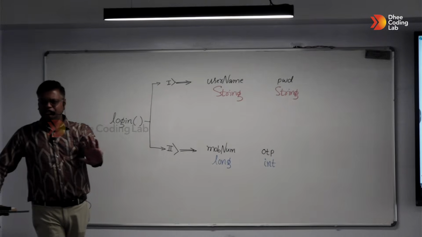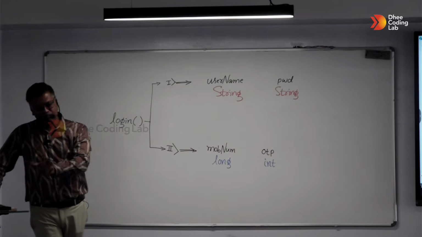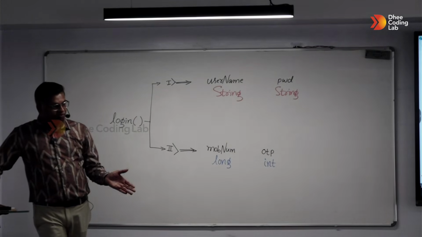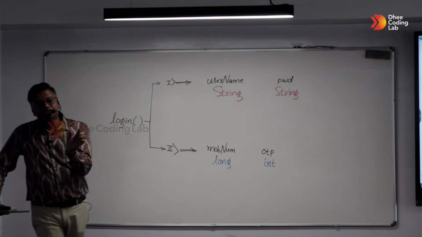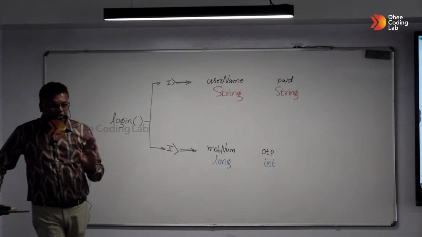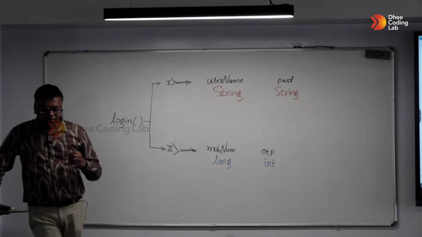Certainly a question may come to your mind. Sir, I understood what is polymorphism. Sir, what is the meaning of compile time? We'll come back to that. What is the meaning of compile time polymorphism? What is the meaning of runtime polymorphism? What is the significance of the word compile time? That also we are going to discuss. Can you take down some points, please?